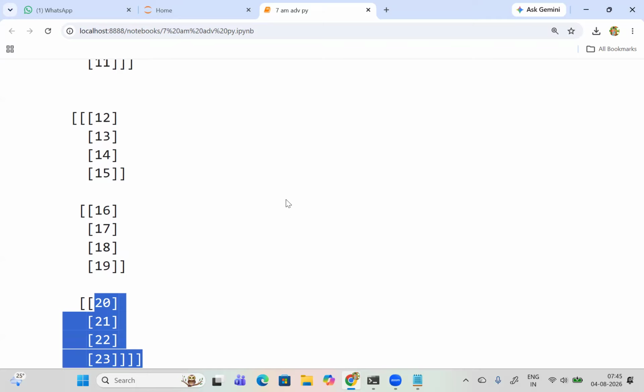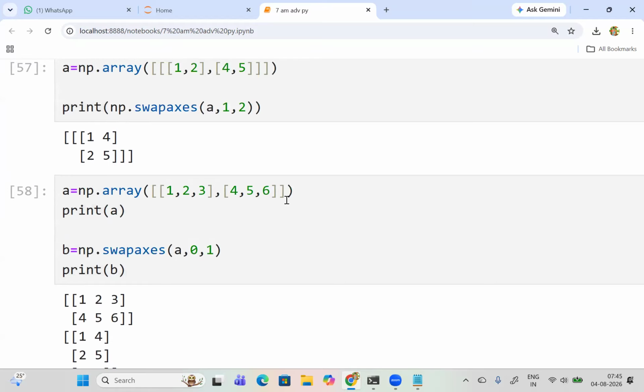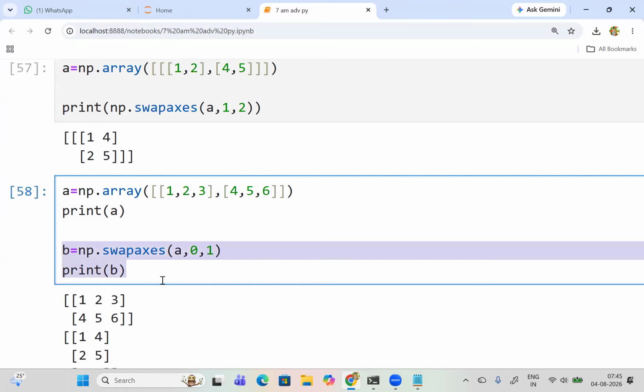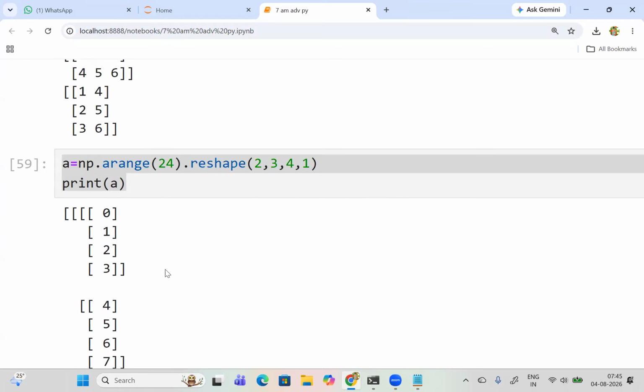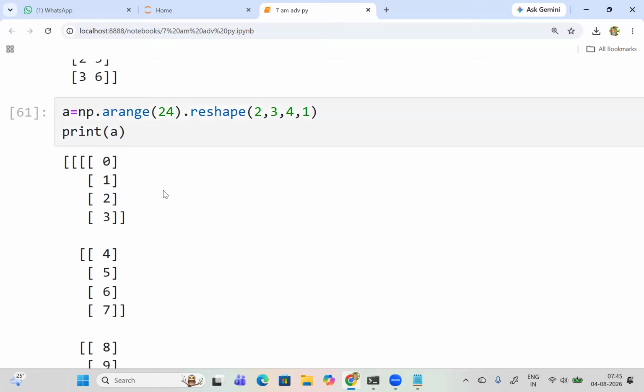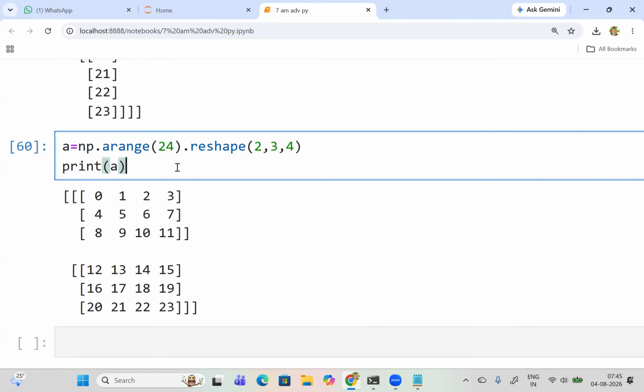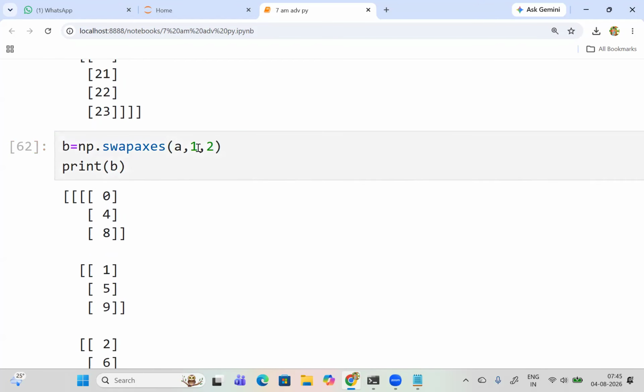Now, I consider swapaxes. When I say swapaxes, I re-execute this. On this, I wanted to do actually, B is equal to np dot swapaxes A, 1, comma 2.